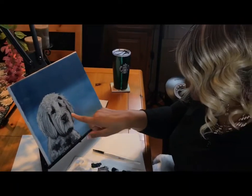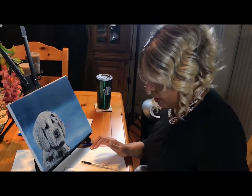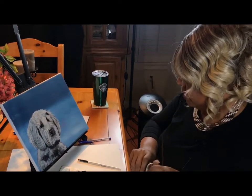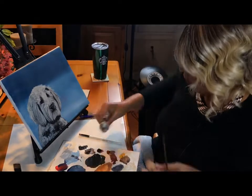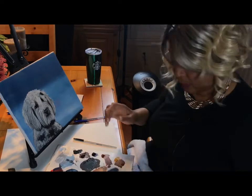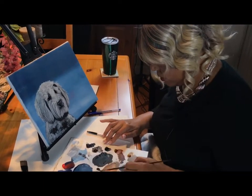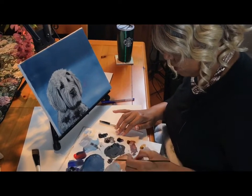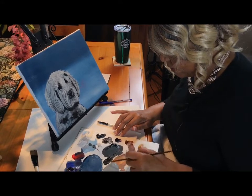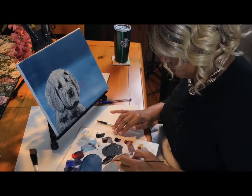The nostril, you can see it in the painting, but it's not black. So I'm going to mix some ultramarine blue and some, I think I'm going to mix some dioxazine purple with it, because I want to be able to see it, but I want it dark. Let's give it a go. I think I'm gonna use ultramarine blue. It's darker. More ultramarine blue than burnt umber.